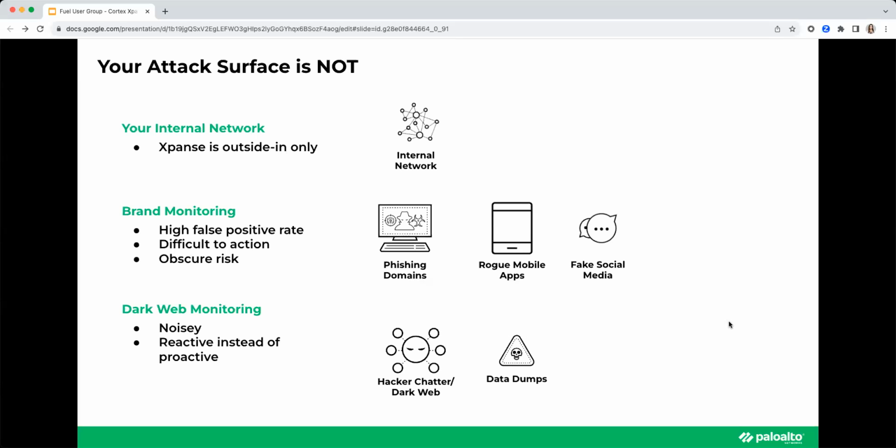We're also not doing dark web monitoring. So again, some challenges there, and we don't see a lot of value in that because of our focus on active attack surface management, which I'll get into. But we don't consider the hacker chatter on the dark web or data dumps of leaked credentials on your attacks to be part of your attack surface.